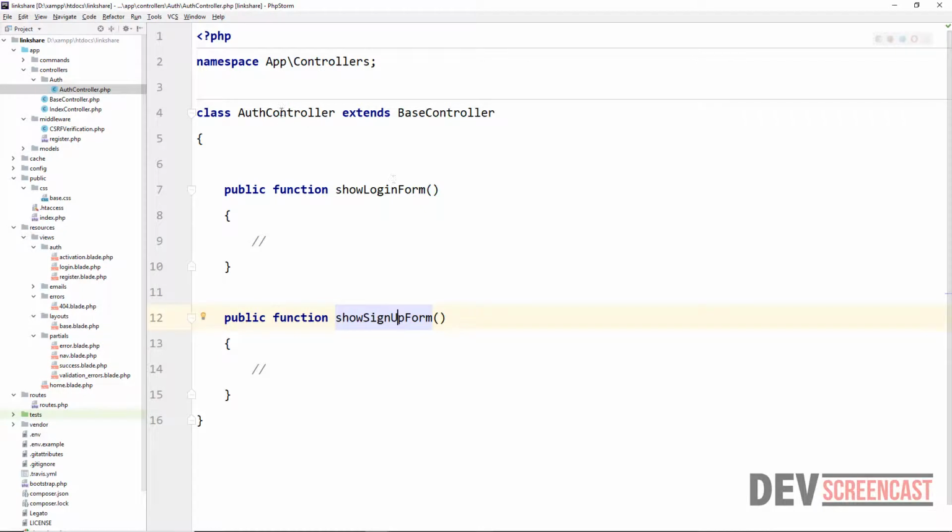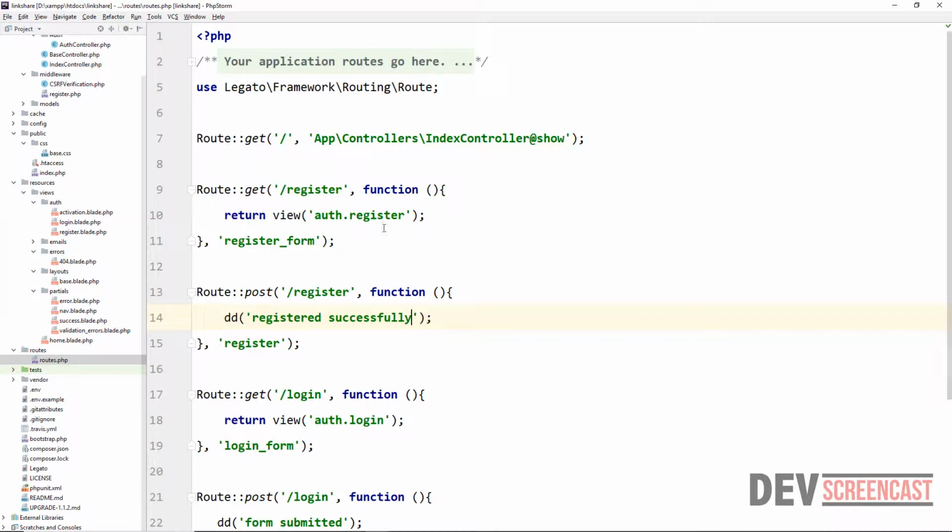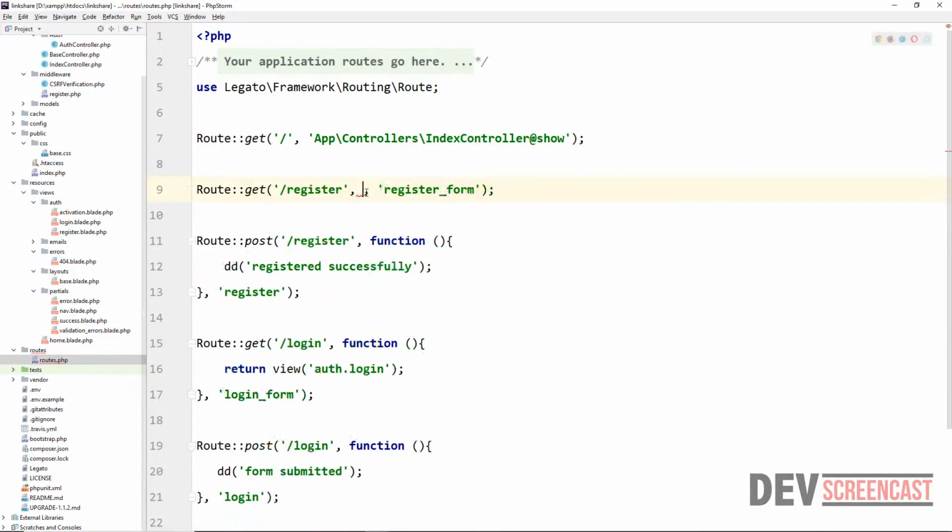What we now want to do is take the name of this controller and come inside of our router file. We are now going to replace the closure. Let's start with the very first one. Let's delete the closure, and then here we want to specify the handler and the method.